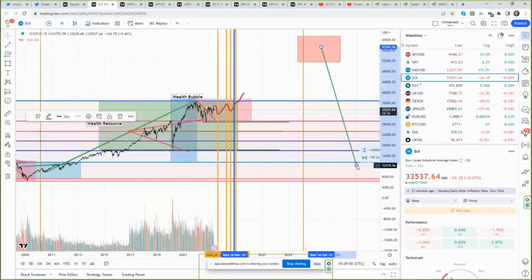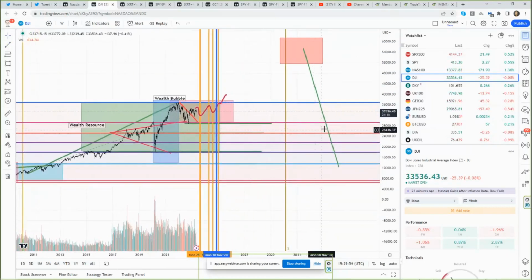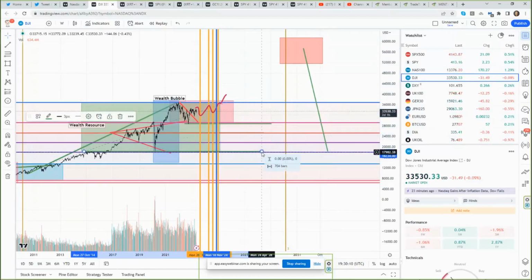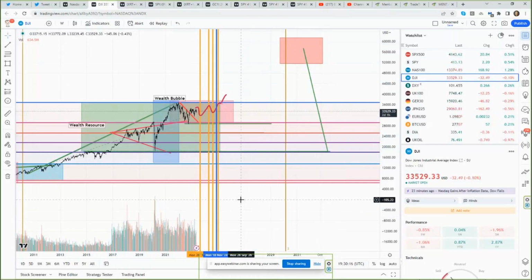So we would have to take a look at something. And again, I'm going to take a look here. That's 78%. So when I say 30%, we could move back down into these areas. Or when I say 60%, we could move back down into these areas, which is the COVID low. So understand, this is how I see the big broader markets playing out.